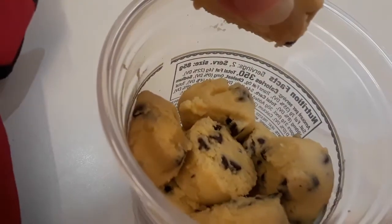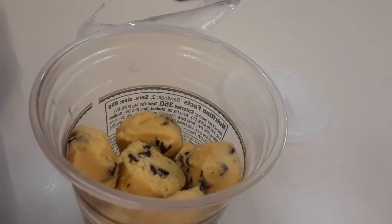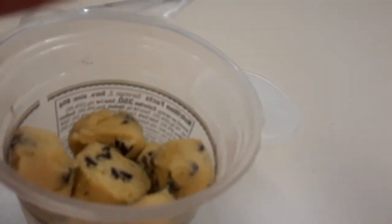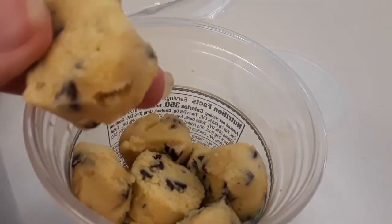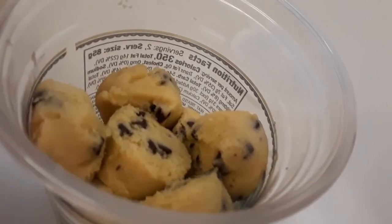This one is a little bit more flat. Usually they're a little bit more lump-like. This one is a bit more of a puck, although as I hold it longer, it's slowly squishing because it melts. There's a certain pull to this that it has that you don't get in other cookie dough. And when you have it in your mouth, it just feels better. It's just really good quality cookie dough. I usually like my nails a little bit longer because I can craft better with it, but I just haven't been taking care of myself as much as I should.